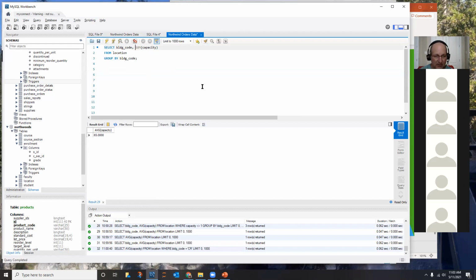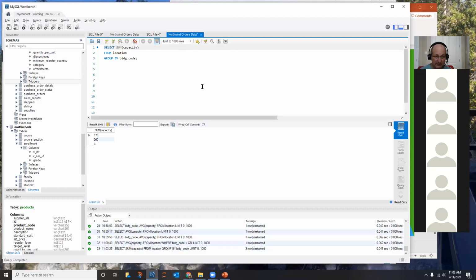My experiment here is, do I need building code in the select statement? Or can I just select the sum of the capacity from location and group that capacity by building code without displaying the building code? Let's see if this bombs or not. It did not bomb.